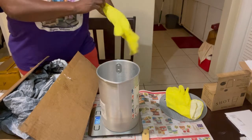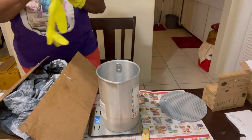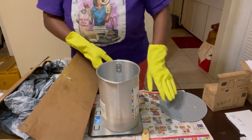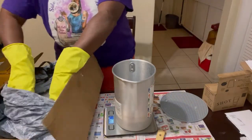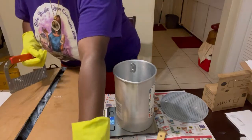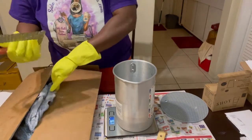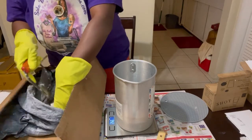my gloves on because again, this is an oily type soft wax. And we're going to weigh this out to a total of 16 ounces, okay? So I'm going to get my little soap cutter. And we're going to get the scale up to 16 ounces.